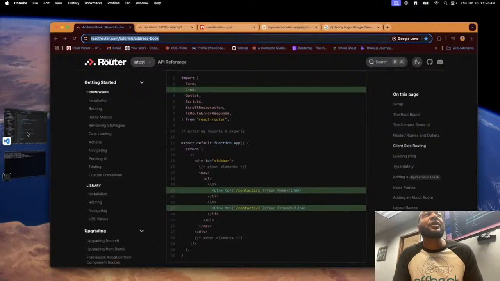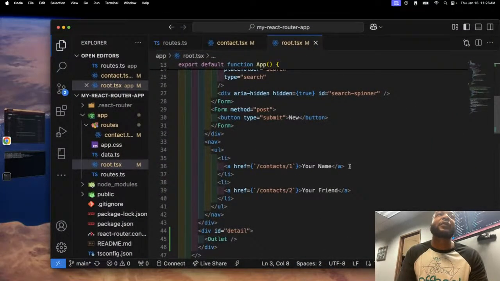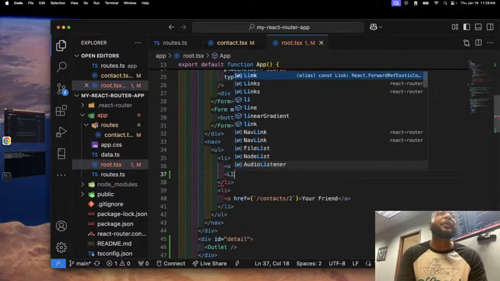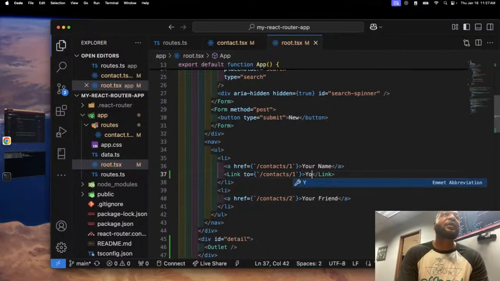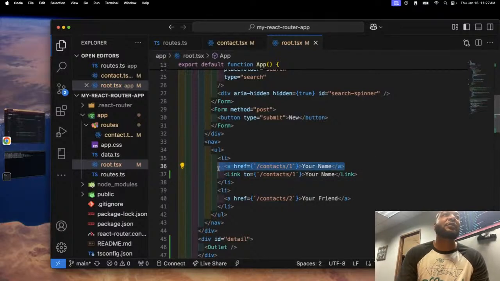Okay, so I'm just going to come right here, right below it. I'm going to say link to, and this pathing is going to be the same. It's going to be slash contacts slash 1, and then your name. I can remove that.